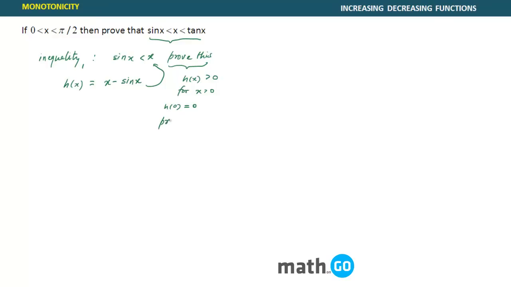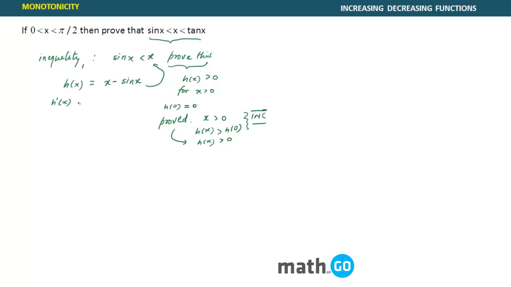So what is that to be proved? So to be proved that if x is greater than 0, hx is greater than h0, because h0 is nothing but 0. So your inequality will get proved. This is what you want to prove, right? So your target then should become that you want to prove this function an increasing function, because as x is greater than 0, function takes greater value than compared to 0. So this is the definition of increasing.